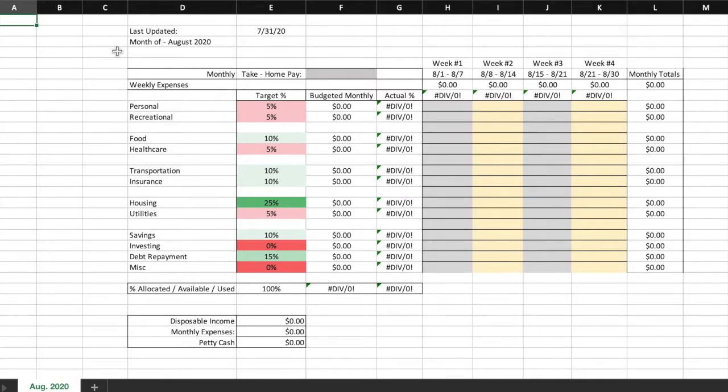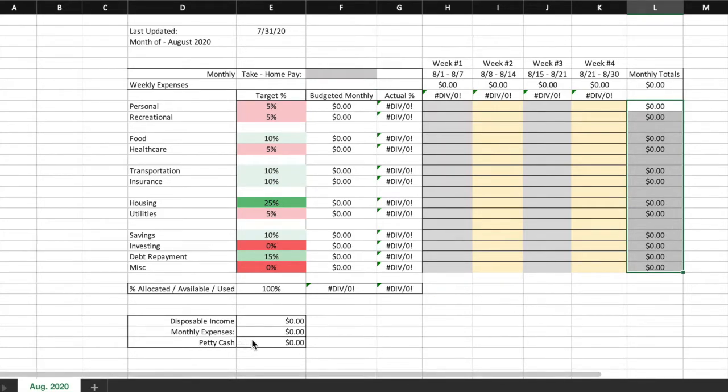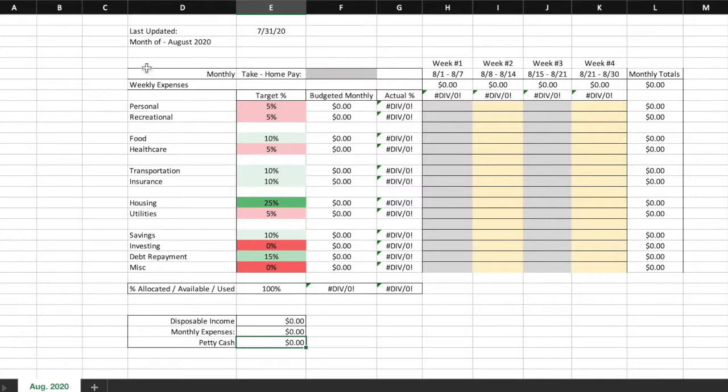this, you can make something very simple where you're pretty much just writing down how much you have budgeted and then how much you actually spent. You're going to subtract those numbers to find the difference, and that's how much you'll have left over. So let's go through the categories real quick.